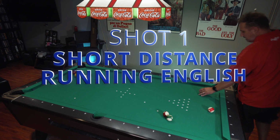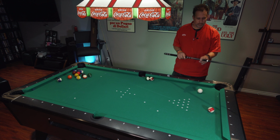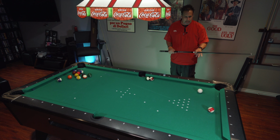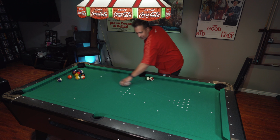And I am going to be using the JFlowers carbon fiber shaft. So, you know, I haven't showed you guys here, but I mean, this just feels solid. Feels good, guys. So let's see how it performs. So this is going to be hammering it through and I'm going to be playing outside. Pretty elementary stuff, but the hit feels solid.